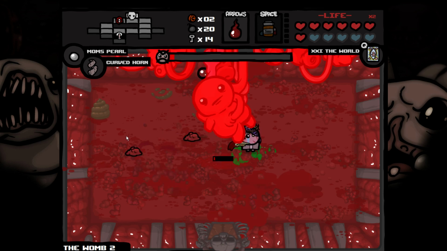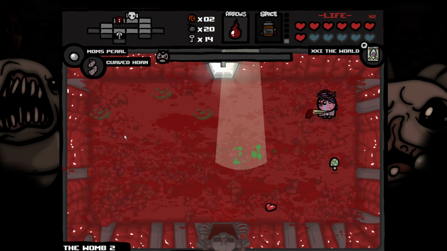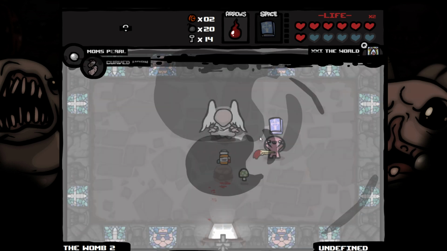I forgot I can't fly. I'm so used to being able to fly. Just get out of here. Okay, I got the angel rune. That's, of course, just gonna... Oh, there actually is an item here. Huh, Virtues. I'll use it just to see what I get.